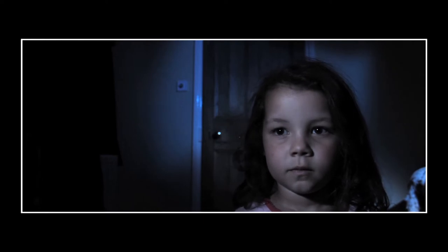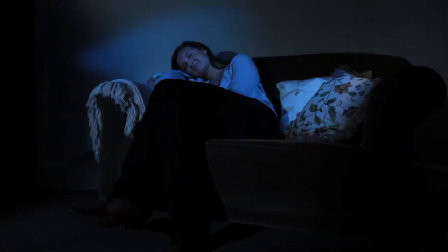So we tried this technique of just flicking up and down, like you can see here, with the drumsticks in front of the light, and we quickly realised that this was going to work really well, and it's the technique we used for the rest of the shoot.